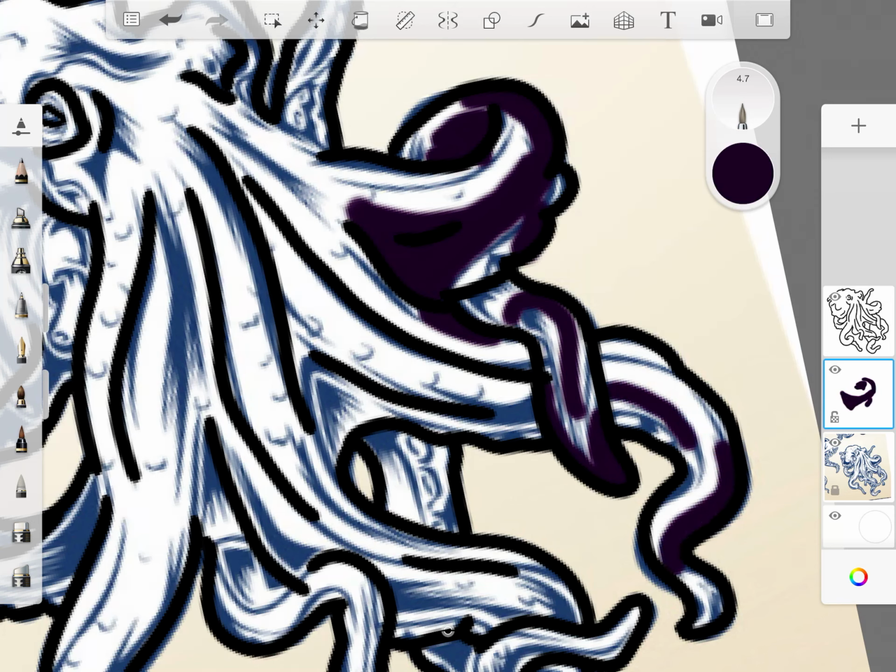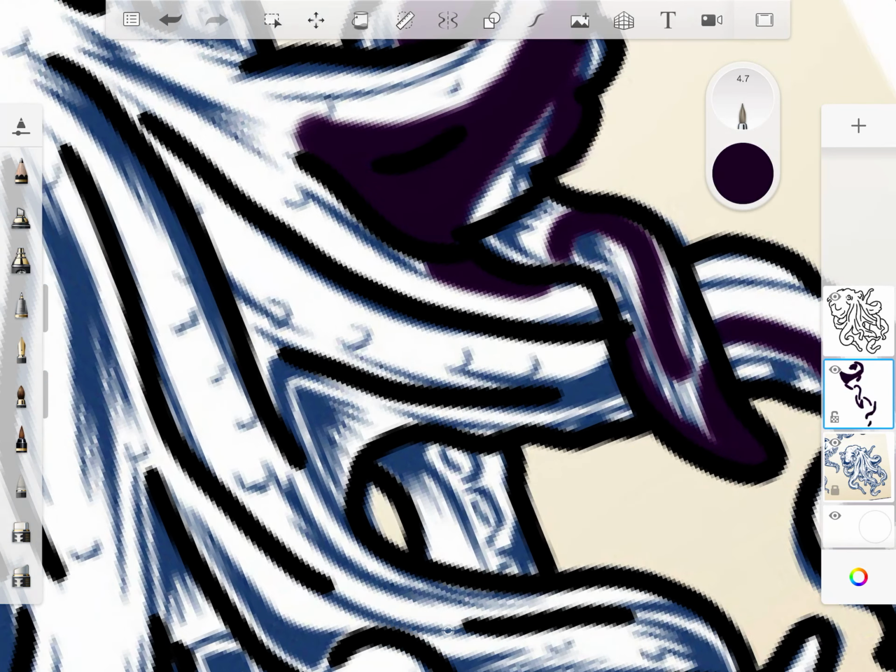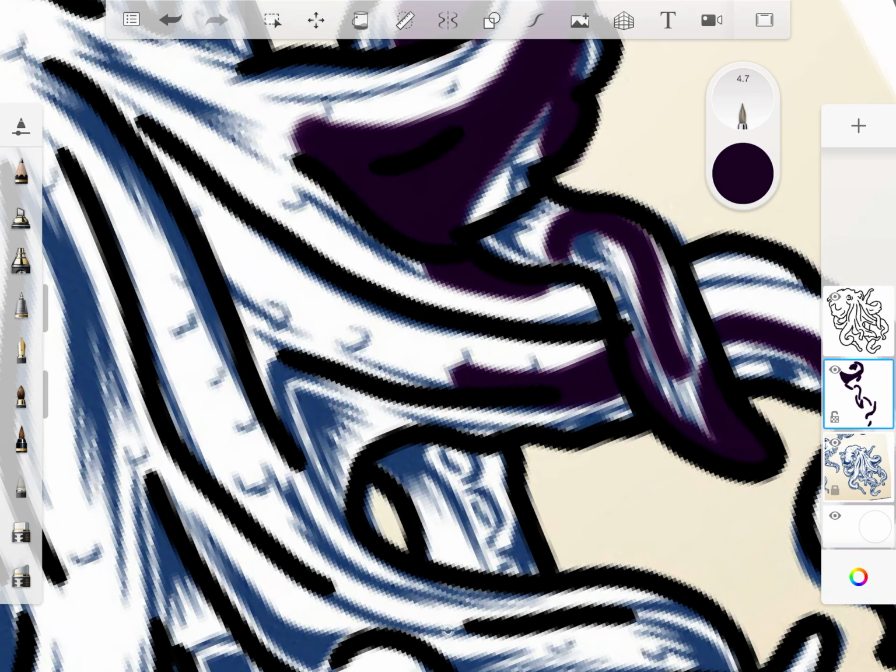Again, striving for a crazy level of detail is actually probably detrimental. So just go for the gist of it.